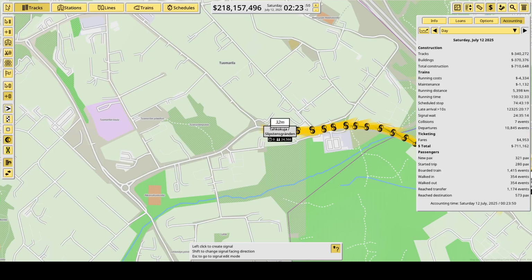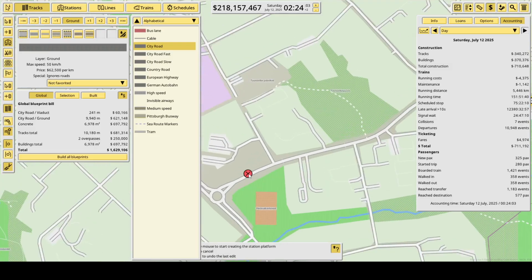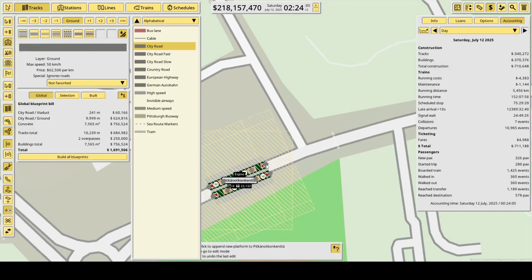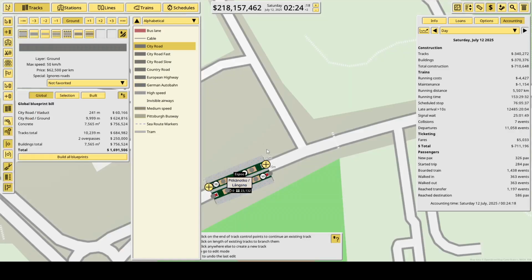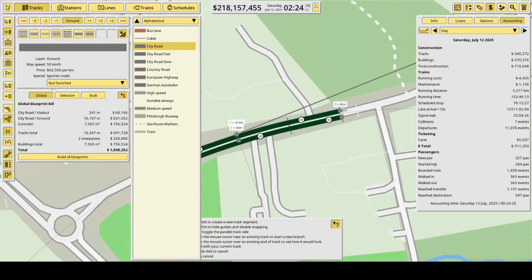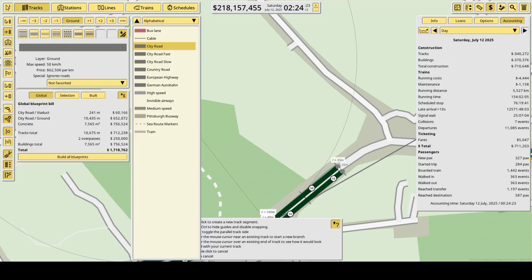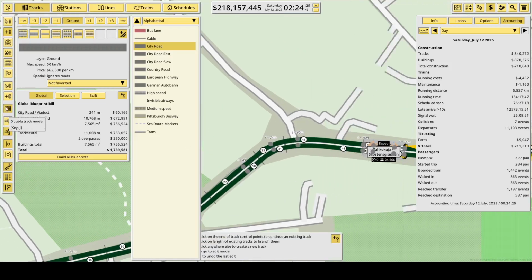What are these places? I mean, Pitkänotko, Long Snow, which is right around here. There we go.